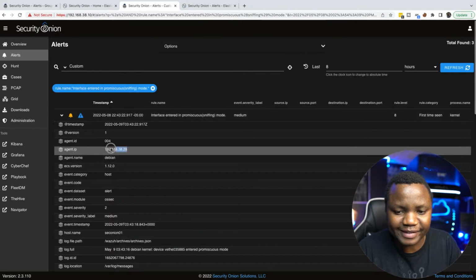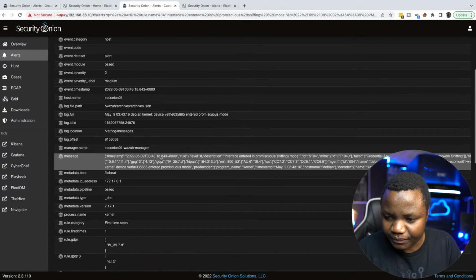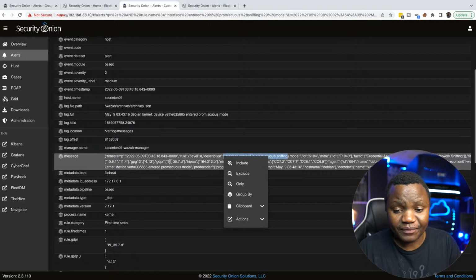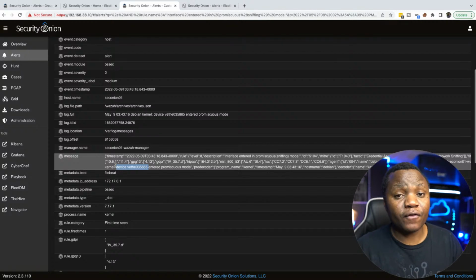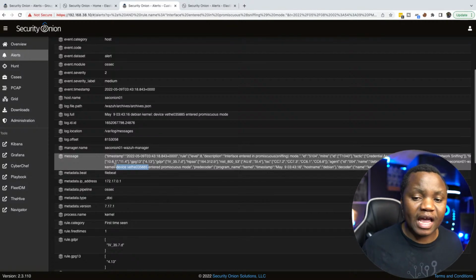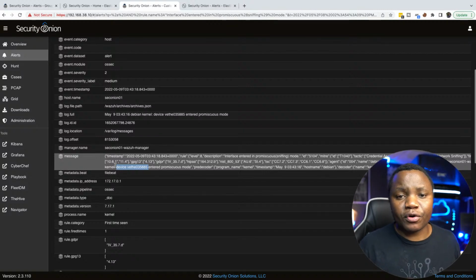So the agent IP, this is our victim machine for sure. And we got detected by the Wazuh agent. And we know that in order for us to be able to do what we did, we generated this alert that says we created an interface in promiscuous mode. So what does this say for us as defenders? If you are running Docker containers and everything is happy and jolly and nothing bad is happening, and all of a sudden you get an alert that says, hey, by the way, Docker now has an interface that is in promiscuous mode.